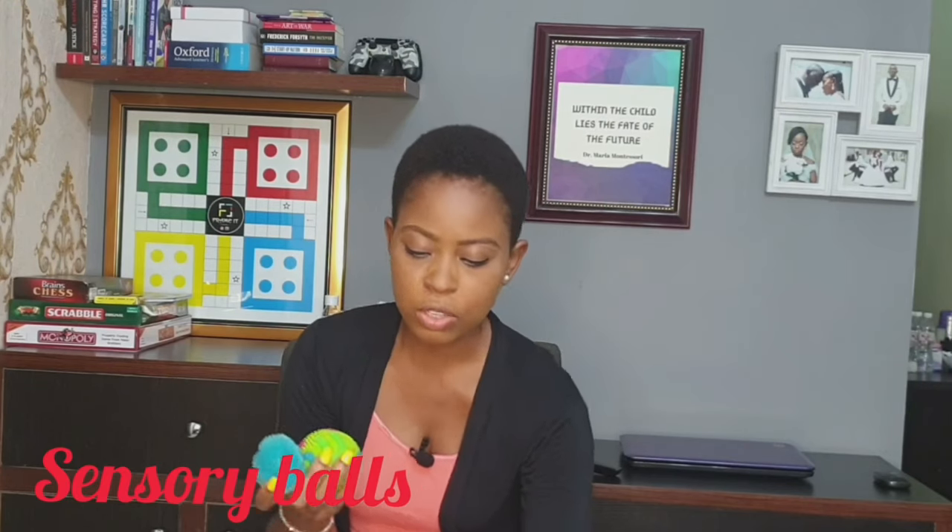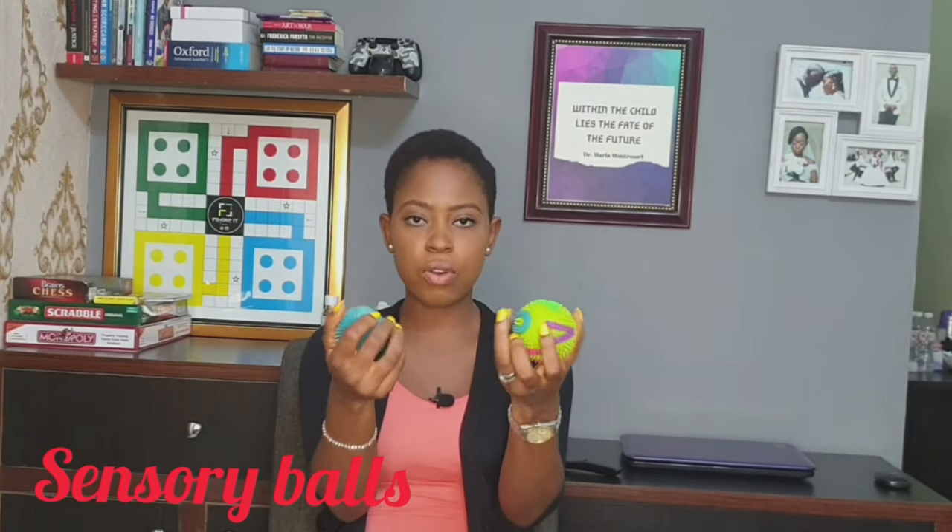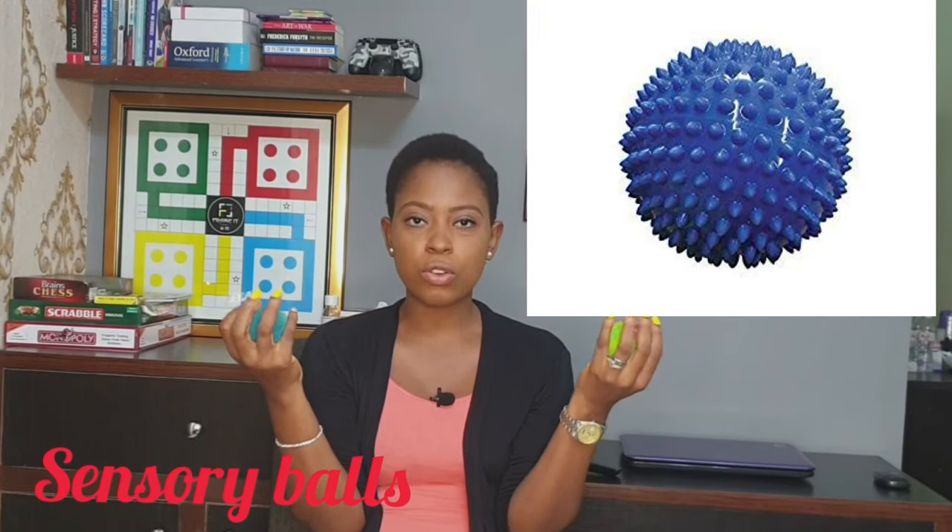Another really good toy for zero to six months is a sensory ball. It's called a sensory ball because of all the textures it has around it — it encourages their sense of touch; they know this feels different from anything else they touch. Her dad also made a DIY toy: one half of a board was smooth, the other half rough, so she could differentiate between the two surfaces. She started with the sensory ball earlier before being exposed to the board, since that one seemed more age-appropriate for a bit later.